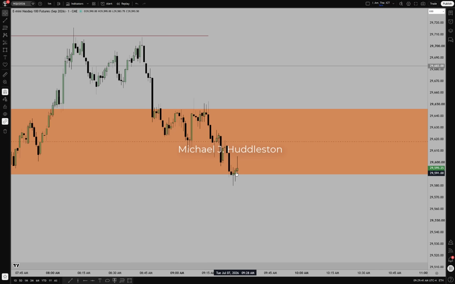In other words, it could be using this right out the gate at 9:30 to run up here and take that out. If we take out this, I'm not interested in being a participant looking short for the morning session. Then it might have to be an afternoon session event. Small little inefficiency here. We just trade up into that. Again, we want to see it gravitate down to here.